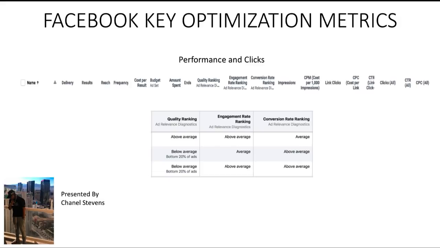So you can have different ads. That's what I'm saying. Split test three different ads. Also test out photos as well, because you want to basically get the highest quality ranking for your actual ad. So this is something that's really important, and Facebook wants most of your ads average or above average. So make sure if you see anything below average, you're most likely just turning that off and editing it so that it's speaking to your audience a little bit better.